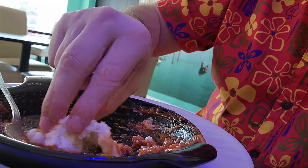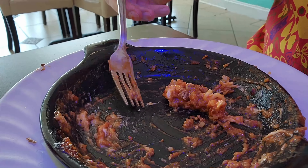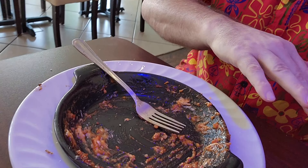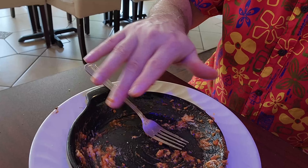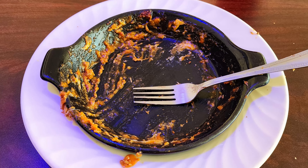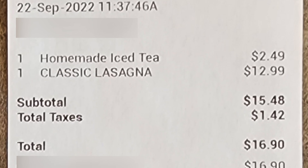Overall, I'd say this is a pretty good lasagna. I've had a whole lot better lasagna overall, so I would say it's a little below average compared to the greater New Orleans area experiences I've had with other lasagnas, because those just had a whole lot more meat and were more delicious to my palate. This was pretty basic. The bill for just me was $16.90 before tip.